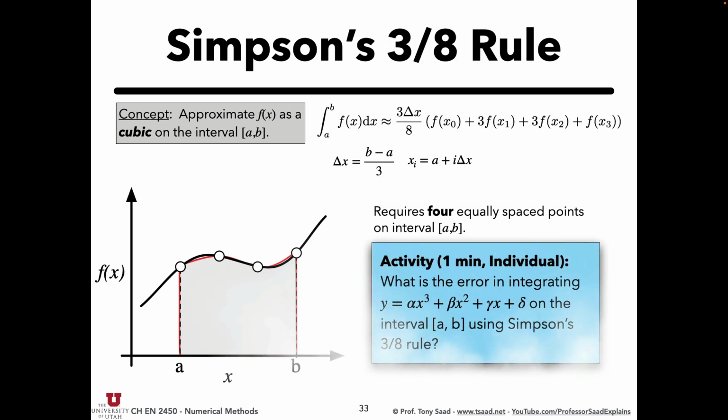All right, so now, again, I ask you the same question. What if you were to use Simpson's 3/8 rule to approximate the integral of a cubic? You get 0, right? You're going to get 0 because you're trying to approximate a cubic with a cubic polynomial. It's going to be exactly on it. It's going to reproduce the exact function and the exact data, so you're going to get a true error of 0. Okay, what if I want to use Simpson's 3/8 rule on a straight line?